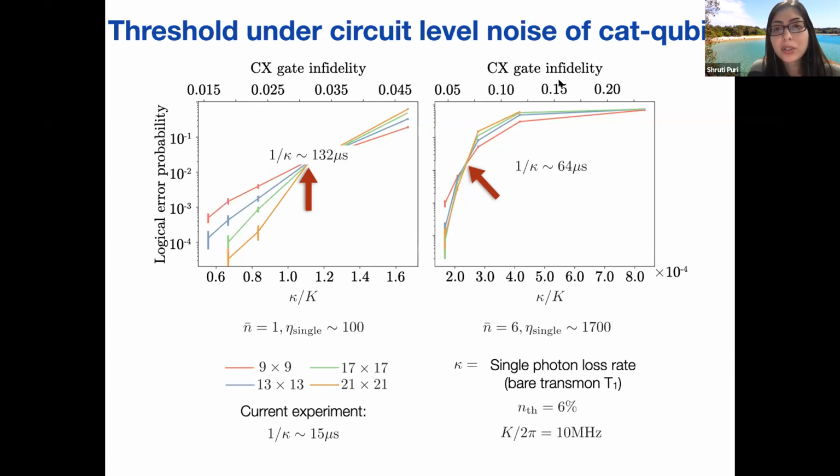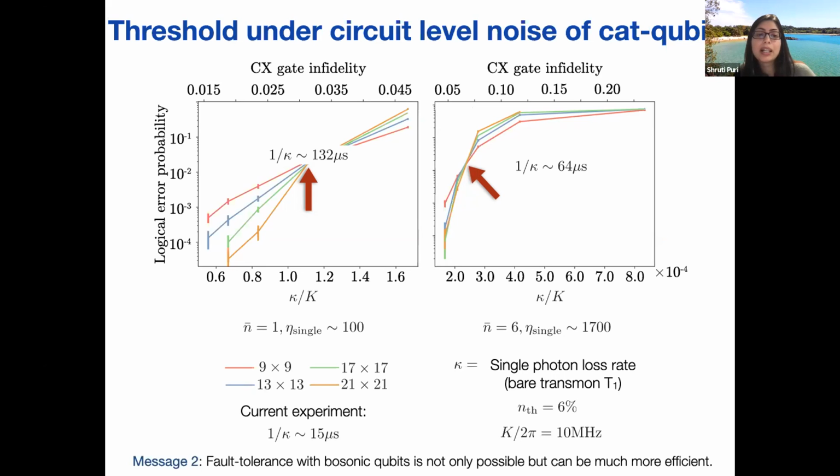What is also important is to look at the x-axis on the top on the right. It shows you the corresponding fidelity of the gates at this point. So this shows you the threshold fidelity of the CNOT gate for this particular kappa, and that is about 6%. So really, it can tolerate a 6% infidelity of the CNOT gate, which is amazing. And it's a huge improvement. Okay, so this basically comes back to my message, that fault tolerance with bosonic qubits is not only possible, but it can be much, much, much more efficient. You get much higher thresholds, and you can tolerate more loss because you have structured noise.